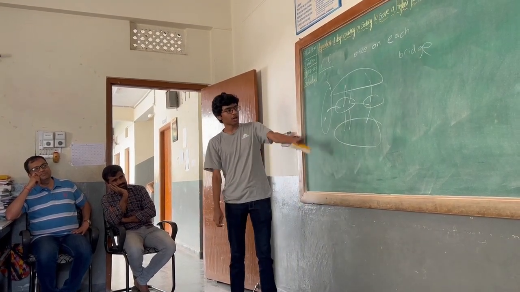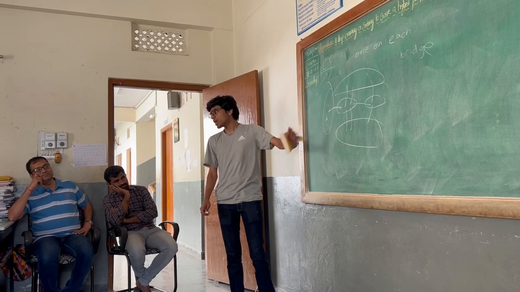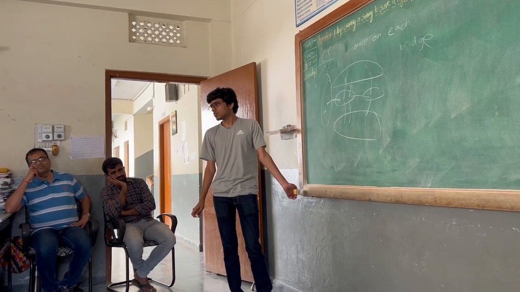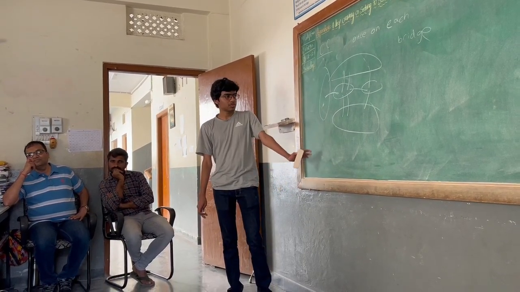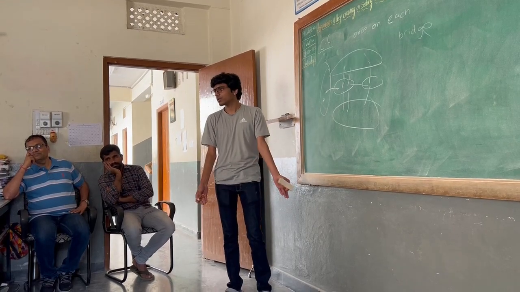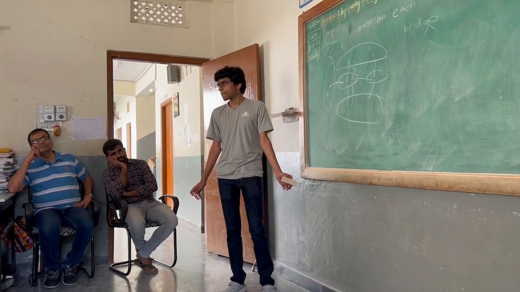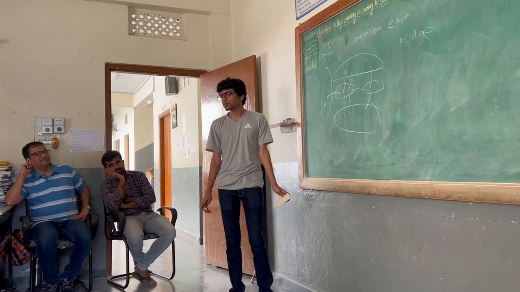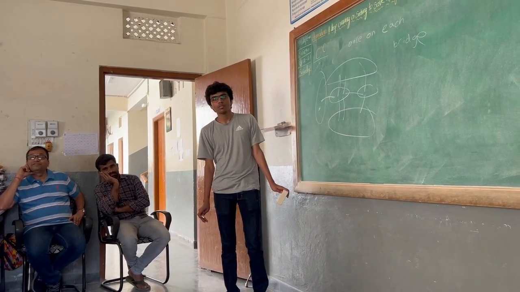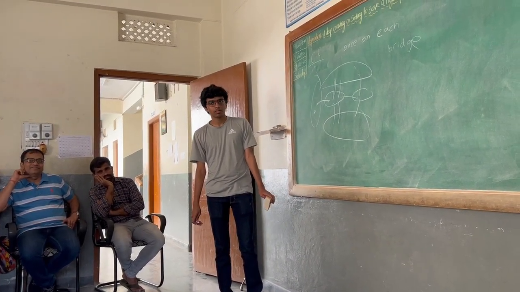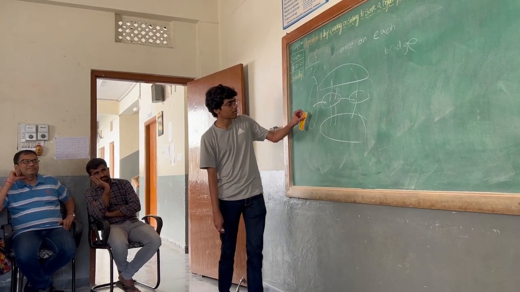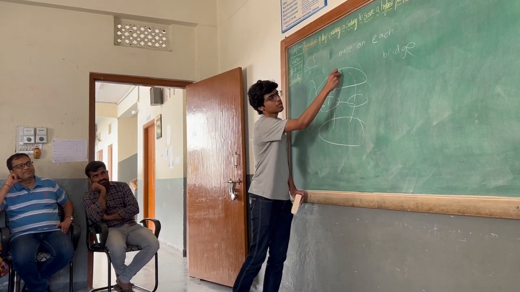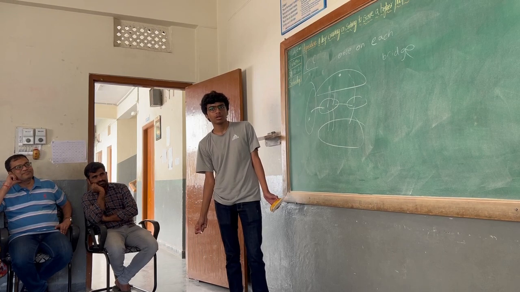Do you think it is possible to start anywhere in the city and then come back to your starting point by traveling on each bridge only once? It's fairly obvious that you can't do it. But why is that? Can anyone give a reason why that will be the case? There is only one island which is connected to it. Yes, that is true. What if I start from here? Is it possible?